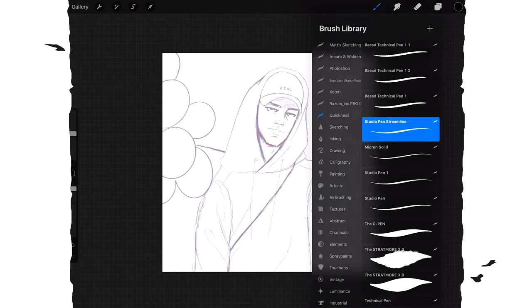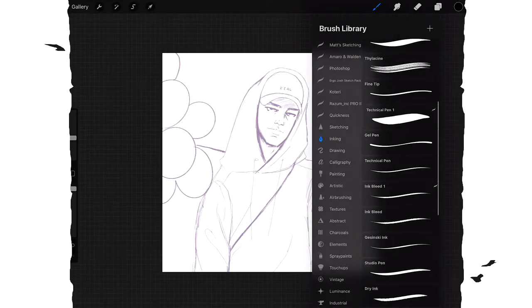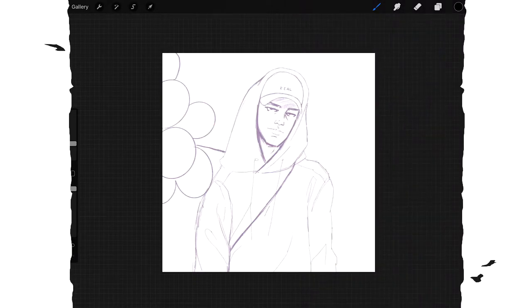It's my own custom pen. It's called Base Technical Pen. It's basically just this pen right here. If you have Procreate, go to the Inking tab. And then go to Technical Pen. This one right here. But what I did is I added a texture to it and modified some of the settings a little bit. So this is what mine looks like.